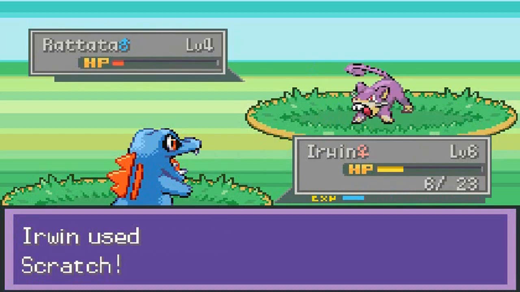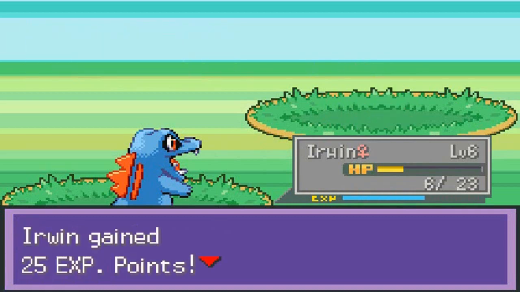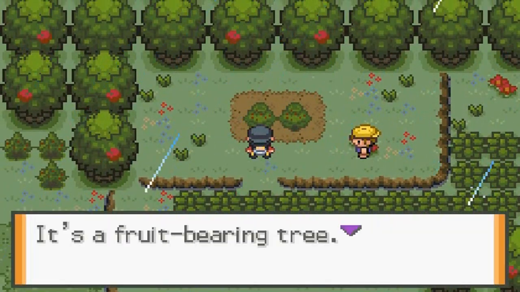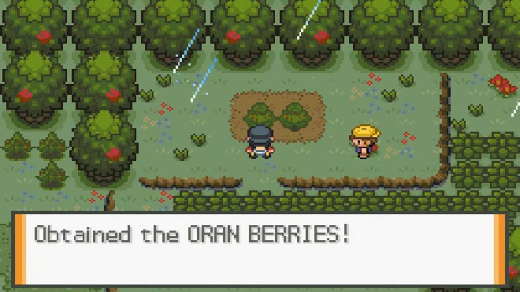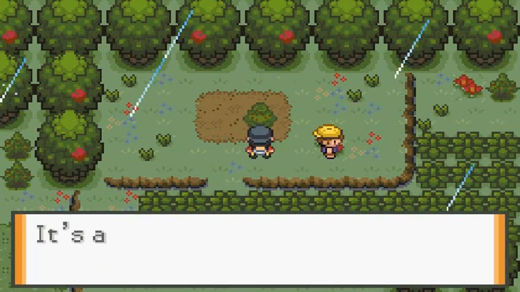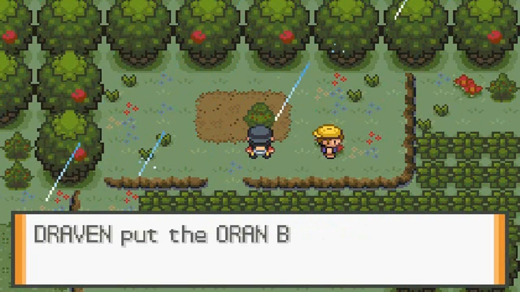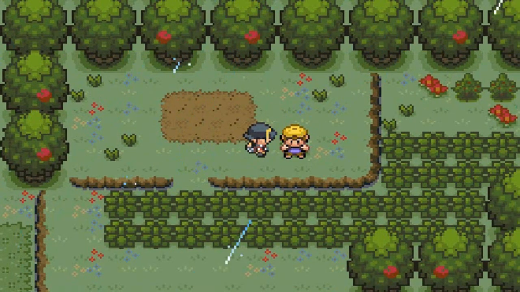And yeah, this Raditz right here is just a little strong. So we're going to have to avoid Pokemon like the plague right now. Oh, crud. Although we do have potions. And it's a fruit bearing tree. Hey, there are two Oran Berries. Yes, I want to pick them up. Alrighty, so that's two Oran Berries. Okay, so they're just like a regular... Yeah, they're like regular Pokemon trees, and you can actually plant them.